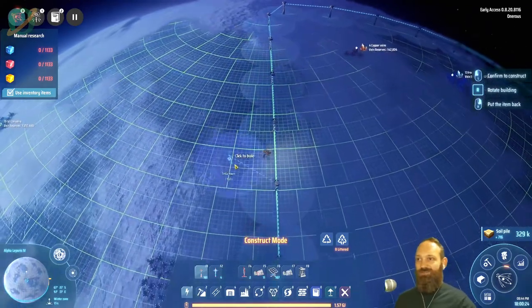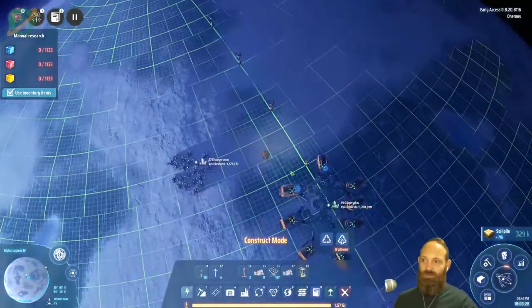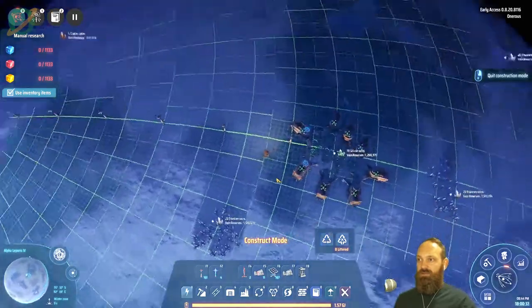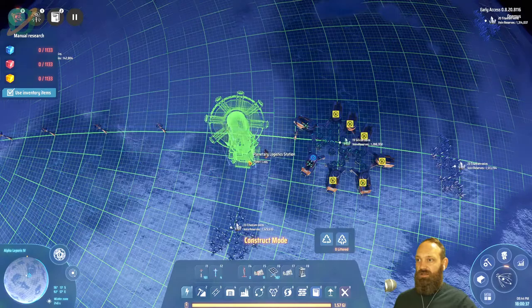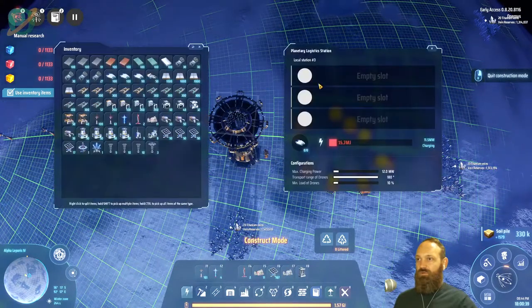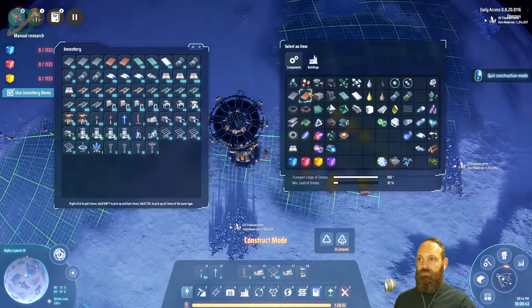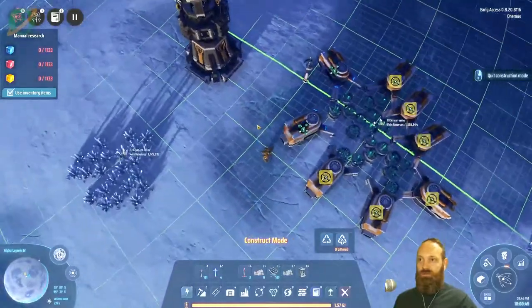There we go. Don't like that we didn't line up with the other one. That's a little disappointing, isn't it? Alright. There's also titanium here, so I'm going to aim for one of these to be here and supplying both titanium ore and silicon ore. Supplying both of those, and at some point we'll mine that.